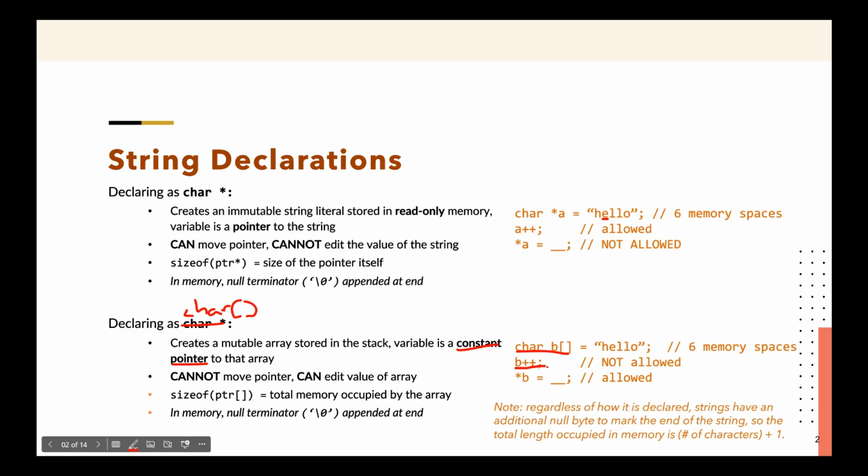So we can't do this b++ to move our pointer through the array, but we can set the value at a certain index to a different value. We talked about this in previous labs, I believe.